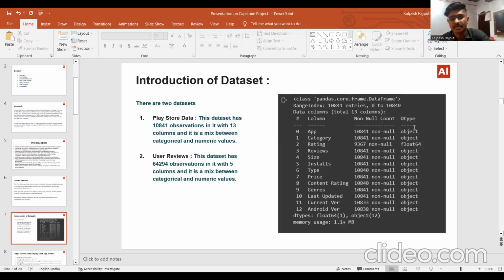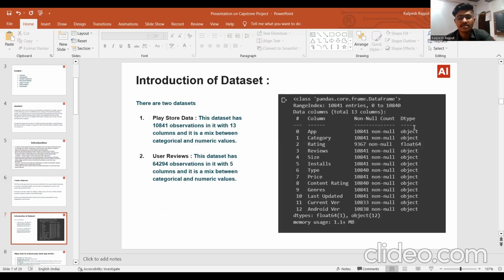Introduction of our dataset. It means how our dataset looks. We have two datasets. First one is the Play Store dataset and the second one is user reviews. First, the Play Store dataset. This dataset has 10,841 observations with 13 columns, and it is a mix of categorical and numeric values. The second dataset is user reviews.